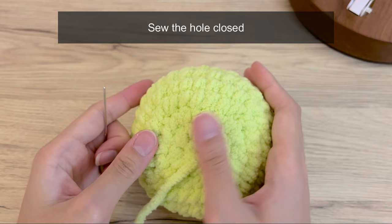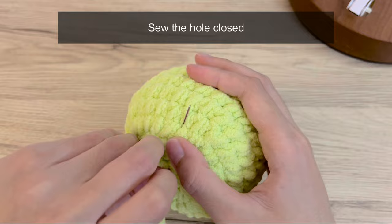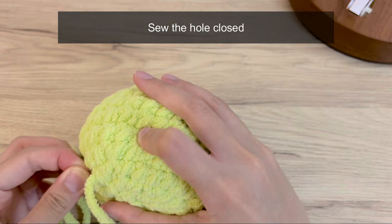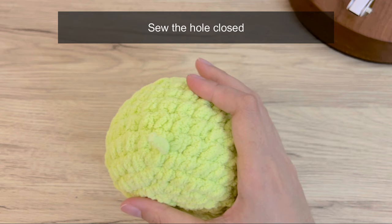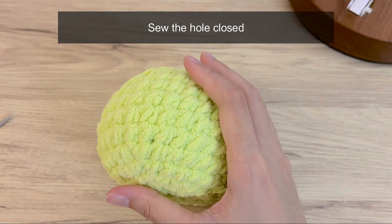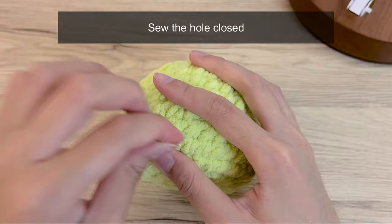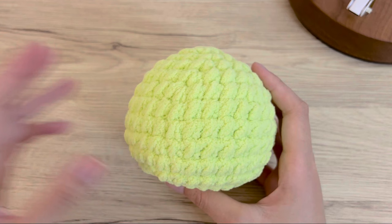Now that the hole is closed, we need to hide all these tails. So I'm just going to insert the needle randomly to another spot to secure the hole a little bit, and then insert the needle again somewhere else. Cut the yarn and then let's hide this in here. I'm using a scissor here, but a better thing to use would be your needle, to avoid cutting your stitches with the scissor, or even a small chopstick might also work. Okay, so we are done with the head and body now.